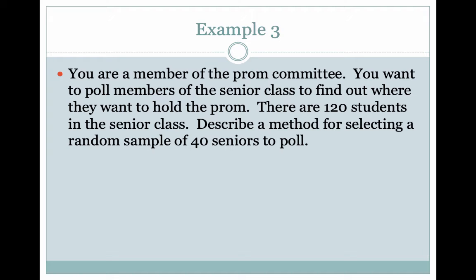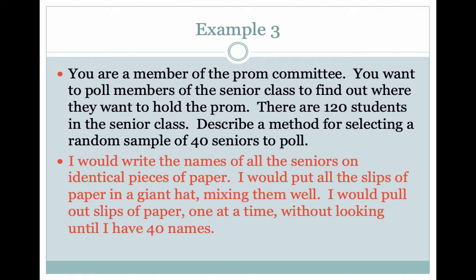You are a member of the prom committee. You want to poll members of the senior class to find out where they want to hold the prom. There are 120 students in the senior class. Describe a method for selecting a random sample of 40 seniors to poll. So we want everybody to have the same chance of being selected.